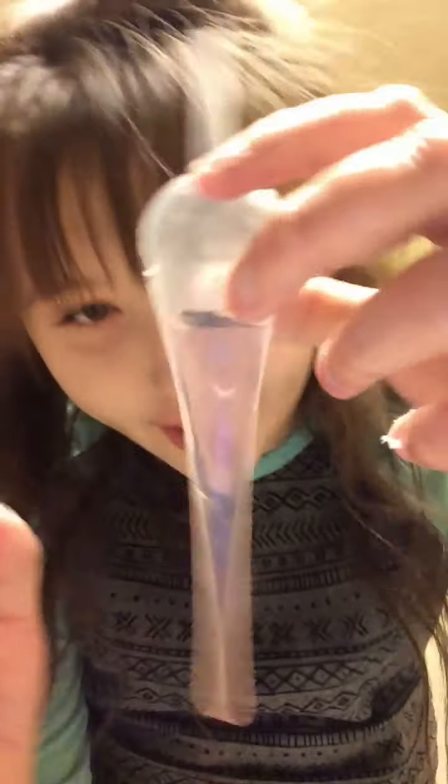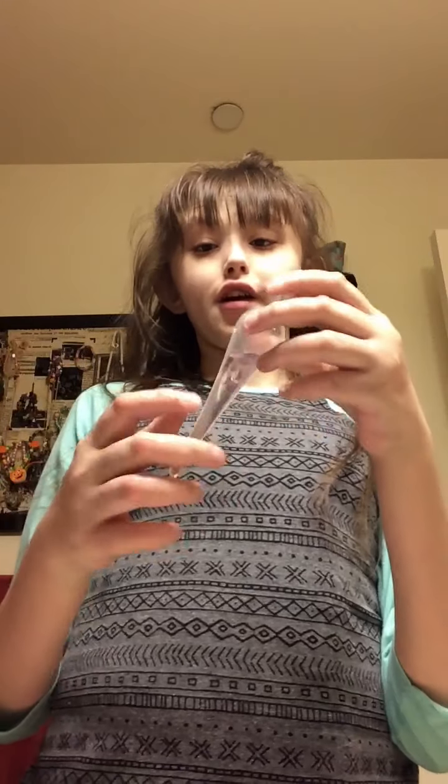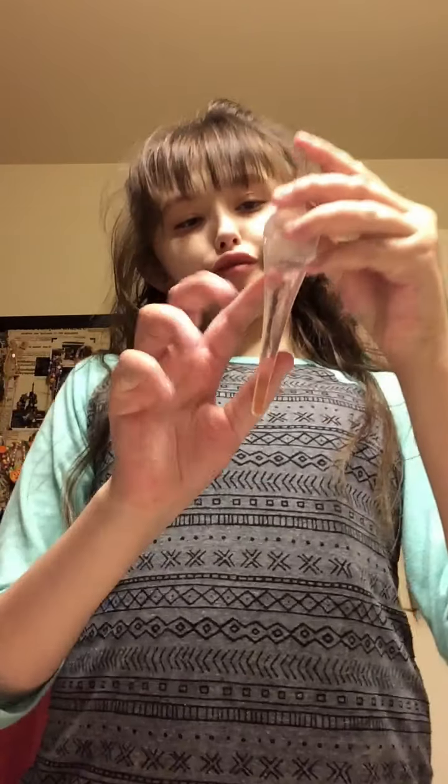Now, if you guys can see that, I have some water in there. And if you did leave any kind of dye in here, you can just fill it up with some water, right? Right. And then kind of just shake it like this. And it might take a couple refills to actually get it all out.